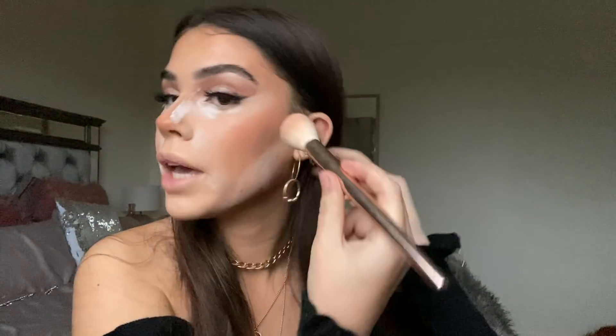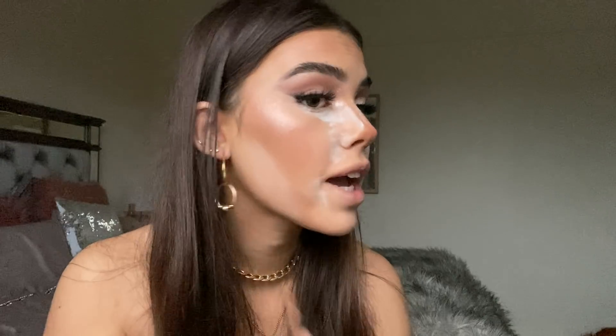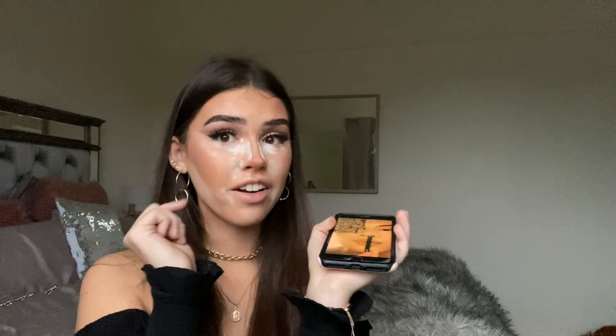I'm spritzing to set the baking in place, really trying to get that glow-from-within look. I'm doing the inner eye corners and a bit of the cupid's bow area with leftover highlight. For lips — they both said nude lip liner, very important. I'm going to define my cupid's bow, not have that rounded look, extend the outer corners of the lips to give myself an Angelina Jolie line. I'm taking my KKW Beauty cream lipstick in the shade Kimberly, then highlighting over it, and adding the Estée Lauder gloss on top.